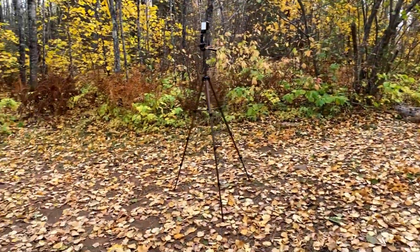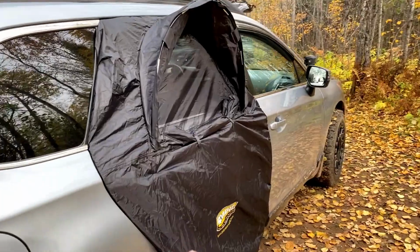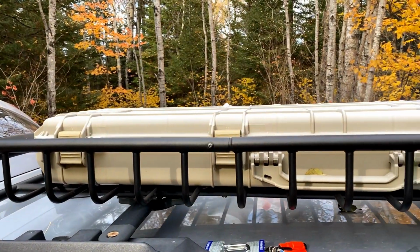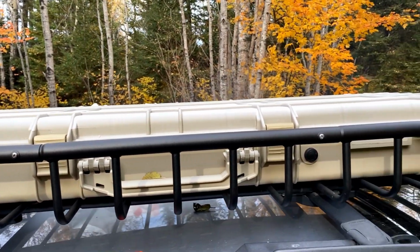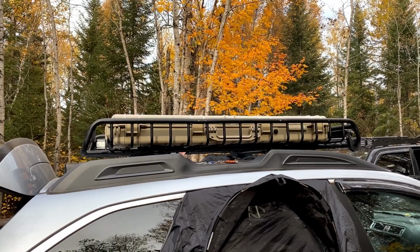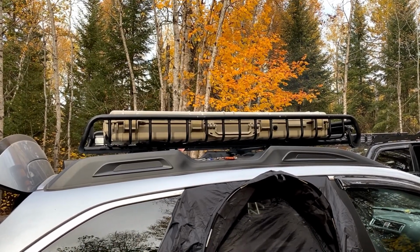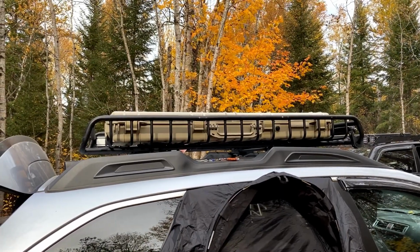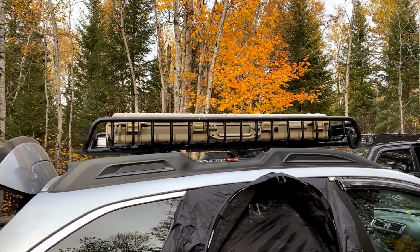Coming around to the other side, you can see there's the other roadie, and up top I have a Harbor Freight rifle case mounted onto the basket. Now, if you've seen my basket video, when I talk about my awning, I talk about why I've mounted it the way it is.